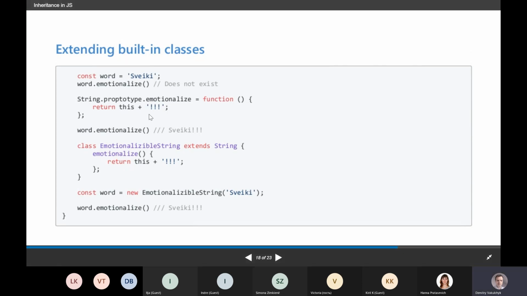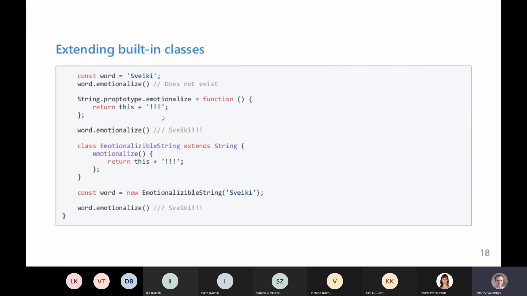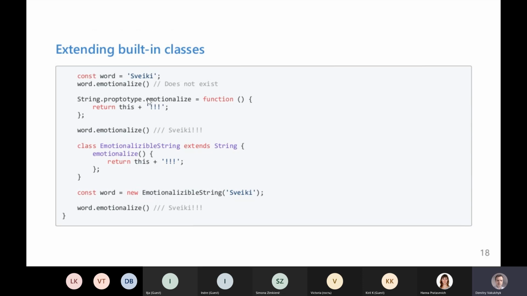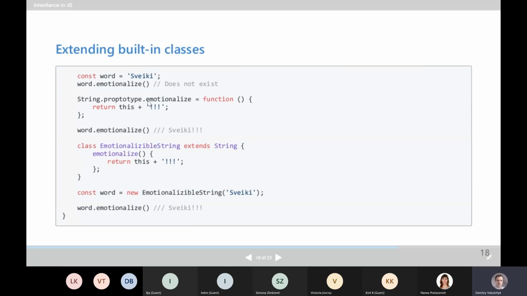Again, I do not recommend doing so, because the prototype should follow the specification. Maybe in some cases we can do so. For example, when our browser doesn't support some methods, we can introduce them manually.